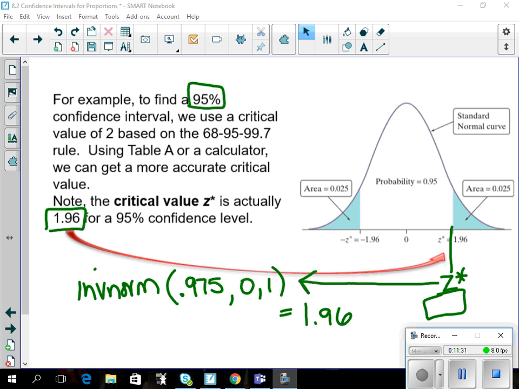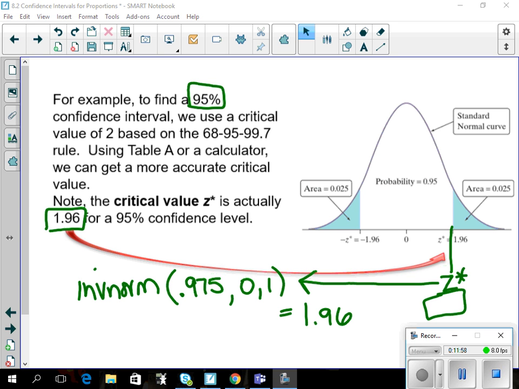What would happen if we changed it to 95% confidence? What would happen to those lines? They get longer. Because the more confident we are, the wider our confidence interval is. Do you agree? The more confident we are, the wider they become. The less confident we are, the smaller they become. I will tell you that very rarely do you ever go below 90%. Okay? It's usually 90, 95, and 99.